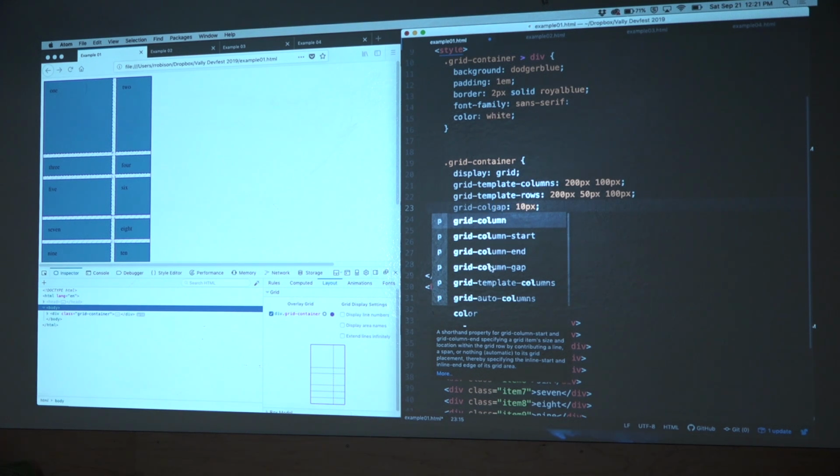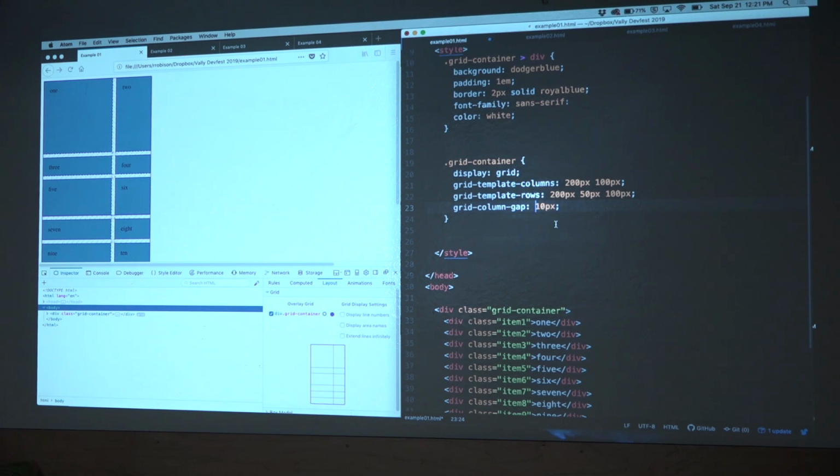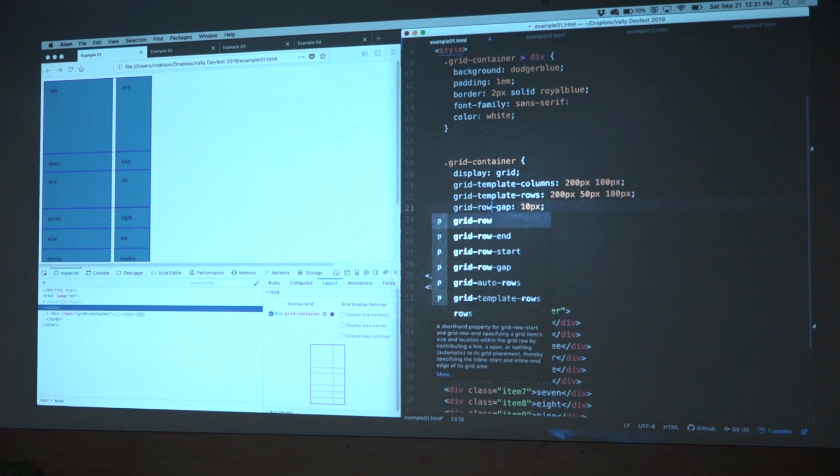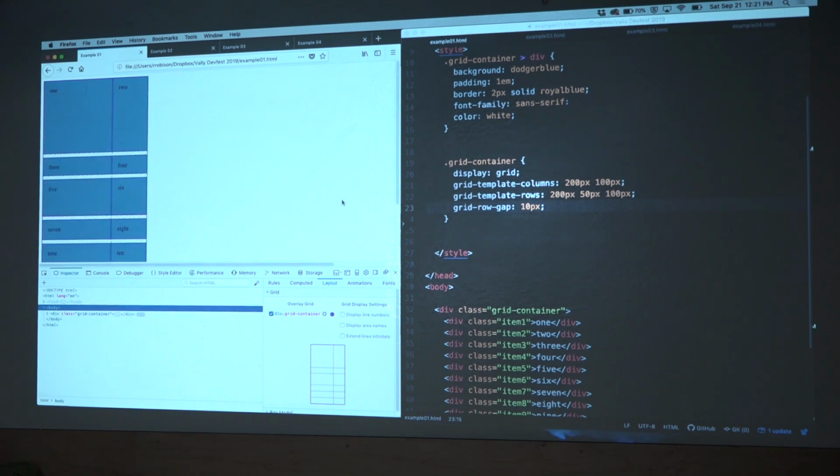Not everything has to look the same anymore. It's so exciting. It's going to be a revolution. So there you can see I just have the horizontal, when we say row gap, we're going to get something like that. So we can space things out that way. I'm going to set it back to there. All right.